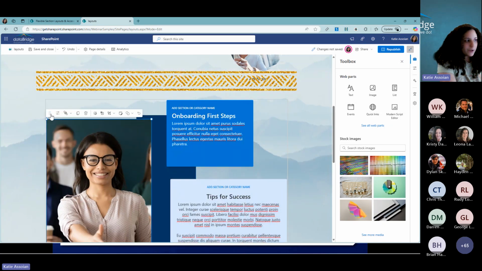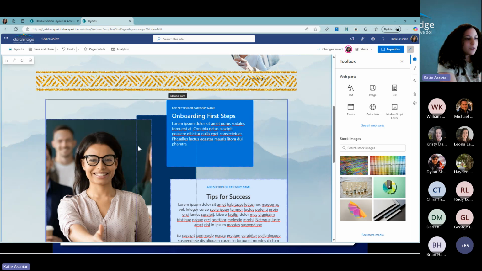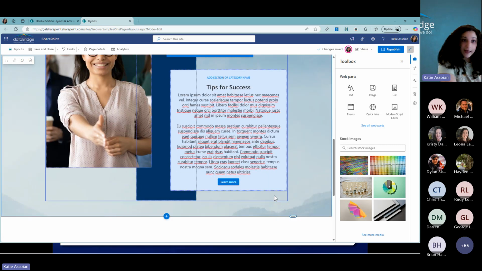From there, you have the arrange items option again, and you could choose if you wanted to send it to the back or the front or align it any which way you want there. So a lot of possibilities now that require zero code, and you could actually make your SharePoint site look more like a website than a SharePoint site. So that's really exciting.